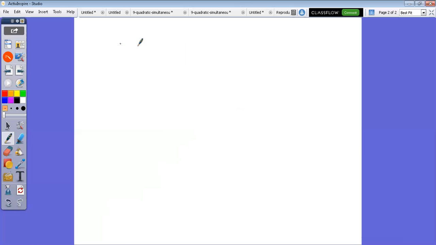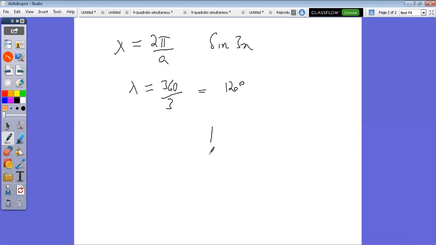So we have discovered that lambda is equal to 2 pi over a. So if I have sine 3x, I want to draw the graph of sine 3x. So look at this. Lambda is equal to 2 pi, in terms of degrees, it's 360 divided by 3. And I get what? 120. Can you see that? Which means if I draw my wave, what's going to guide me is that at 120, I will have a complete wave. At another 120, which is 240, I'll have a complete wave. So I will have three complete waves like that. And half of that wavelength is going to be at 60 degrees like this. That's why I'm going to have half of my wave there. That's what I mean. Okay. Is that making sense? So I'm having a complete wave like this.